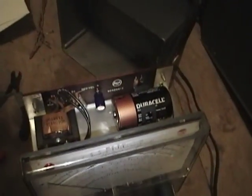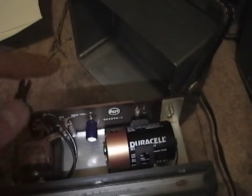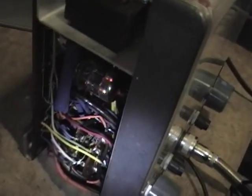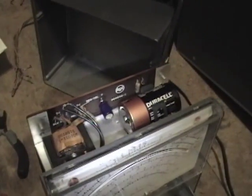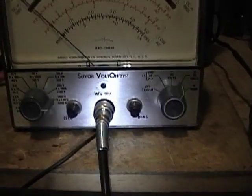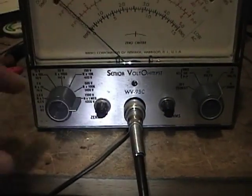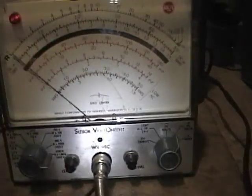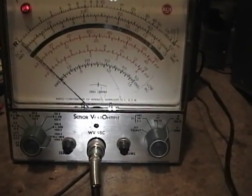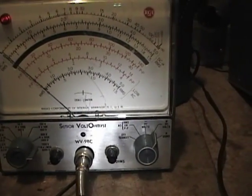I finished going over the meter. I replaced the one electrolytic capacitor. That is indeed a silicon diode, so I'm just going to leave it alone. The D-cell checked out okay. I randomly checked about a dozen of the resistors and they all checked out within spec, which is awesome. All the capacitors are indeed ceramic, so I don't need to do anything with those. I cleaned the controls with some DeoxIT and cleaned up the front with some 409 and a paper towel. There was some grunge around the knobs — not too surprising. There are some scratches on the clear plastic; if the meter proves fully functioning and worth using, I'll try some Novus scratch remover to buff those out.